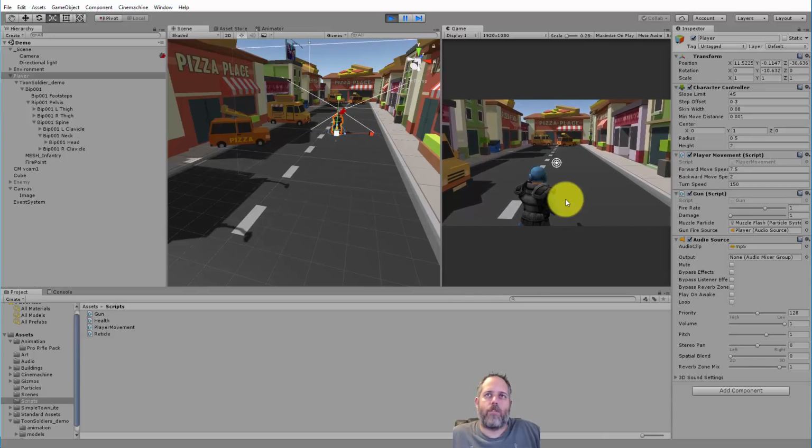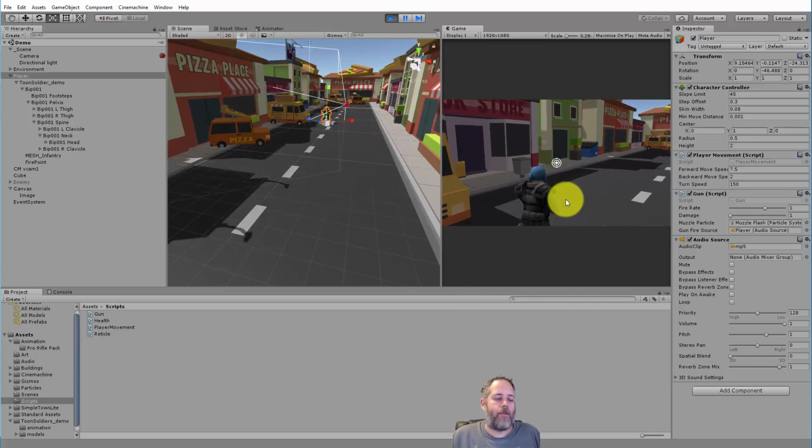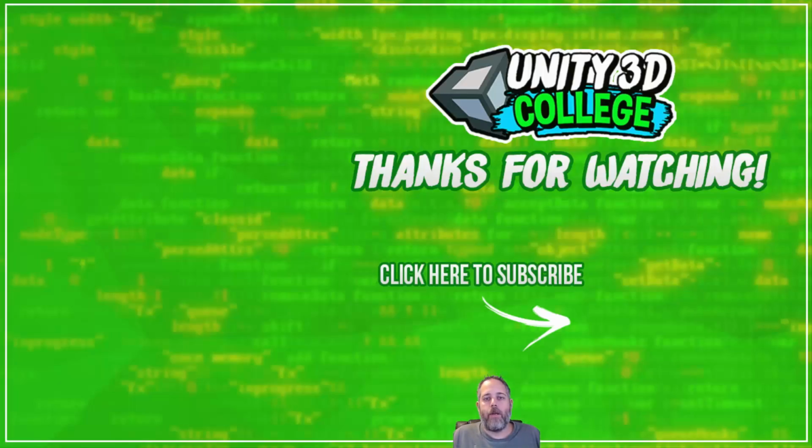I think in the next one, we'll start setting up some enemy characters. If you have requests for very specific things, though, please just drop them down in the comments. I went to the third-person character controller specifically because people really asked about it, and they want to get into this kind of movement. So if you have something that you'd like to see first before enemy characters and stuff, just let me know, and I might just reshuffle things around a little bit.